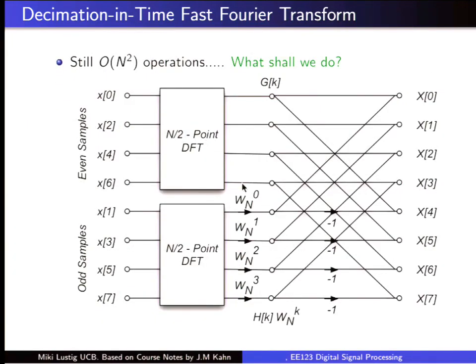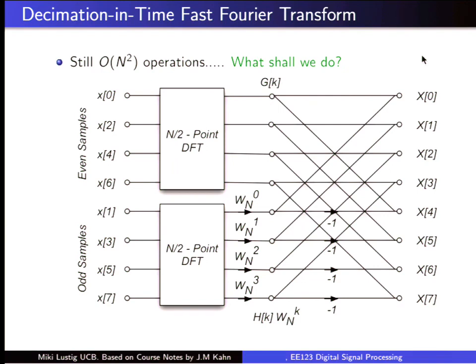Okay, so now we look at this. It's still O of n squared operations, but it's simpler. I don't need to compute that many W sub n's, which is great. I finish over here, and then I just multiply. Now what we could do is try to address each one of these and see whether we can decompose that. And we know we can, because if we have some high power of 2, then we can decompose that as well into evens and odds.